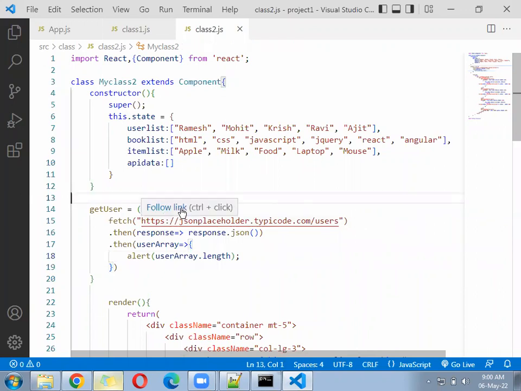After writing this, are we getting the length anywhere? Alert will not come because we are not calling the function.